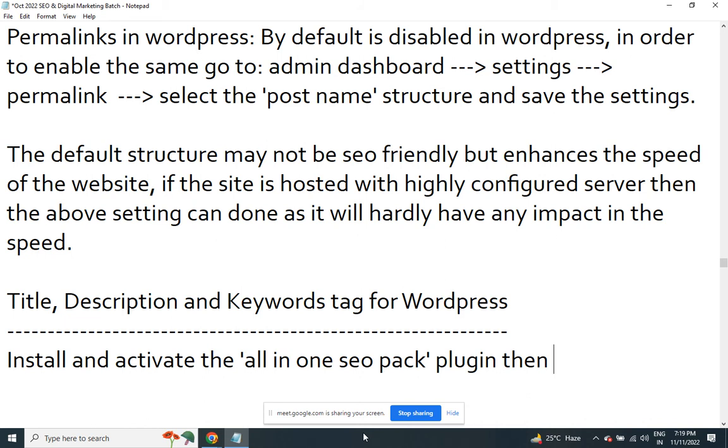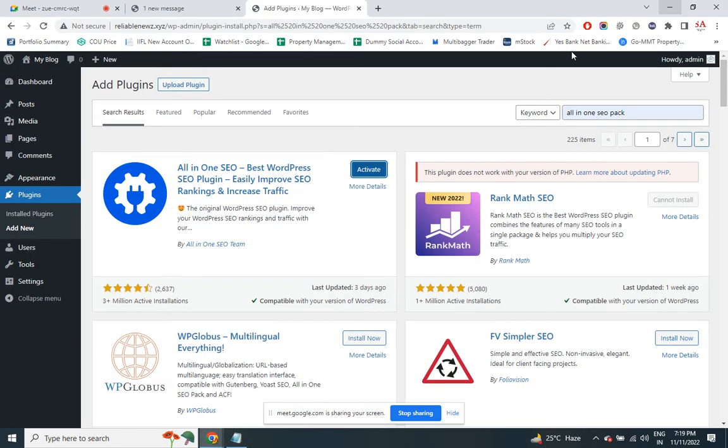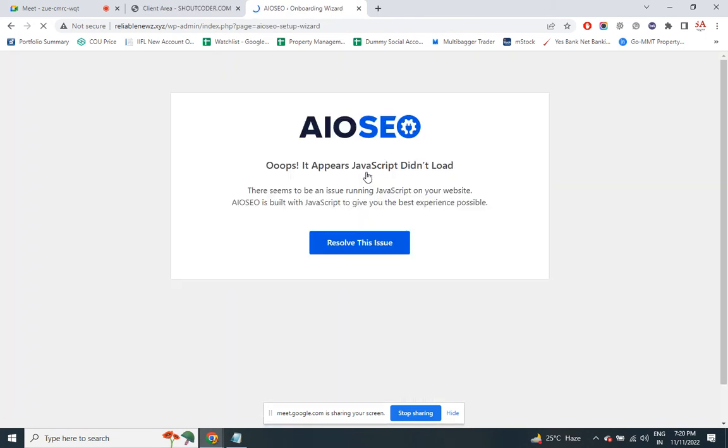Alright, so you'll have to make use of the All-in-One SEO Pack plugin, the one which I'm showing here. So firstly install, then click on activate. Then you are going to get the plugin option on the left side.